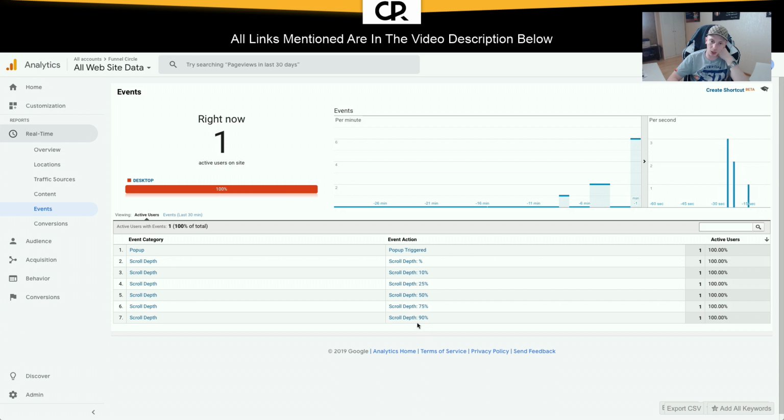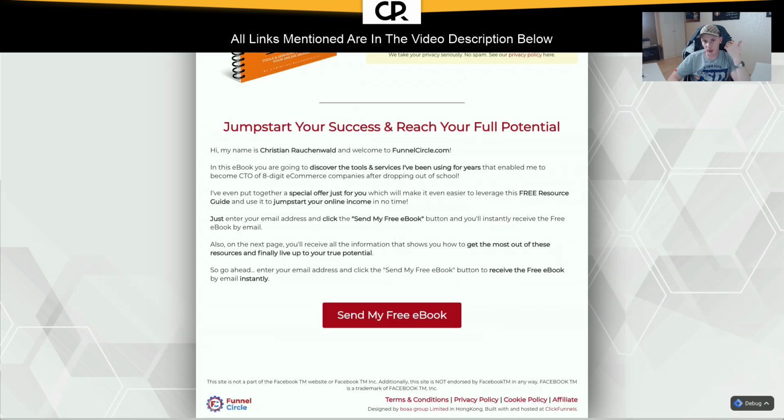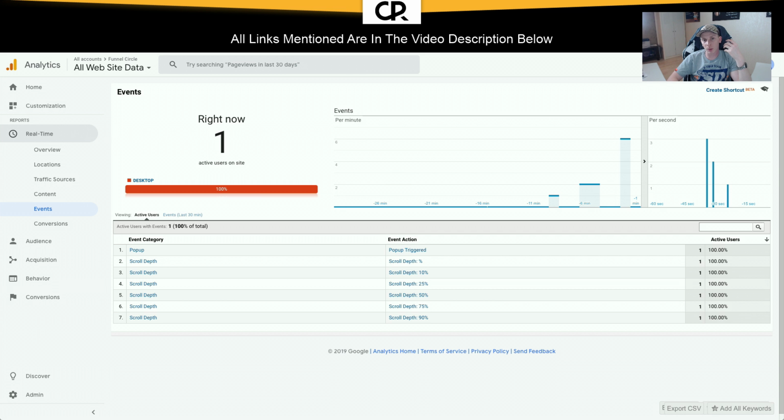So some people read everything. And the pop-up was triggered, so some people tried to leave. So you really see how many people are moving their mouse out of it. Obviously the pop-up doesn't trigger on mobile devices because there's no way to notice if they want to close something. But for desktop devices, this is going to give you a lot of information, and you could theoretically combine it.